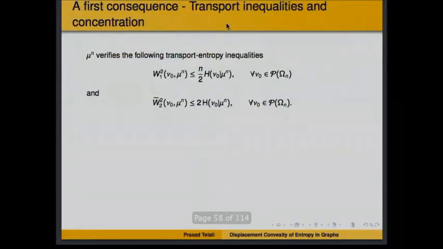Okay, so let me move on. Jan showed, maybe partly in response to Sergei's question, why should one care for this sort of displacement convexity of entropy type inequality? One answer is that at some point I'll show you a chain of implications. It gives you all the way from Prékopa-Leindler and Brunn-Minkowski, but also Talagrand's transport entropy inequality, and then consequences of that for concentration of measure and so on. But you may say, well, those we know how to prove already anyway, so what is new that this is telling me? I think that's a legitimate question.